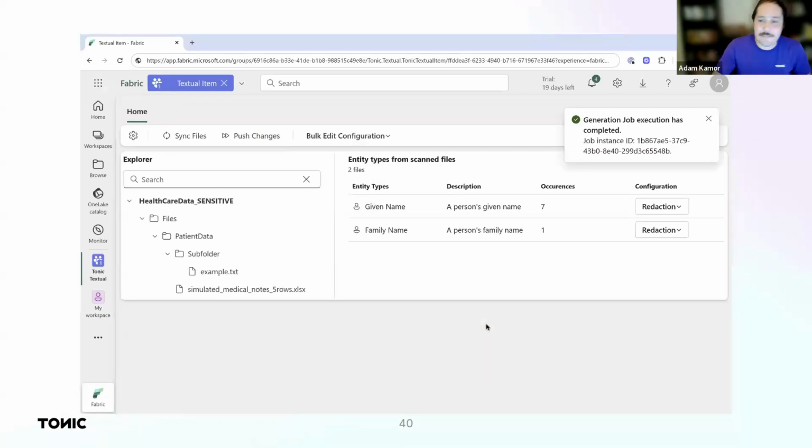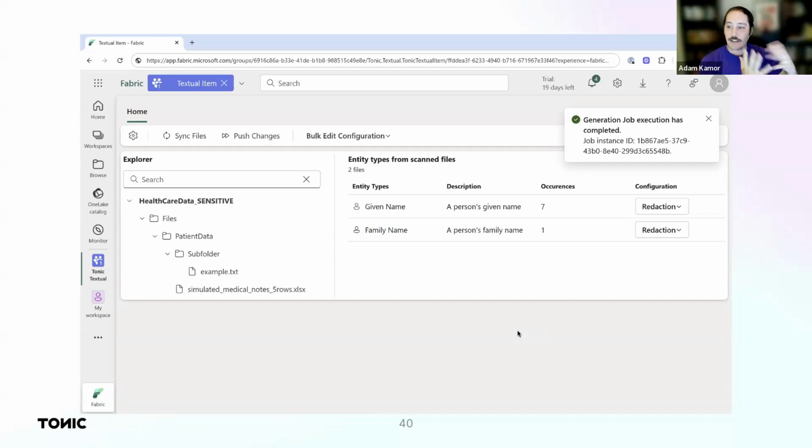So we've flagged that, okay, names are sensitive. Now we start the second part of the process. We actually run the job that takes the files that we've selected in the lakehouse and processes them, removes PII, replaces it with synthetic or tokenized values, and puts them into the output lakehouse location. So at this point, my new lakehouse, my internal LLM training data lakehouse, has the same files as the original lakehouse.